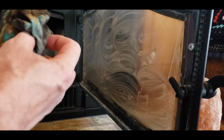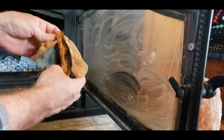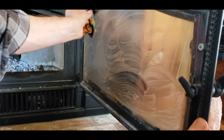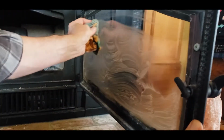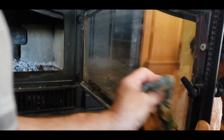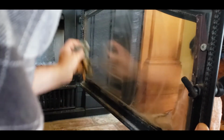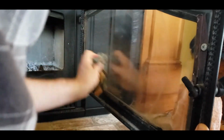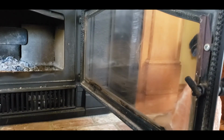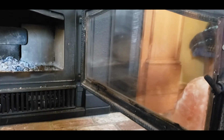So basically the ash from the fireplace works sort of like a gentle abrasive scrubbing agent, and I basically rubbed it all over where the soot was. And now I got a clean section of my rag that's a little damp, and now I'm wiping it all off. And it takes it right off. Good as new. So give that a try and stop using these harmful chemicals to clean.